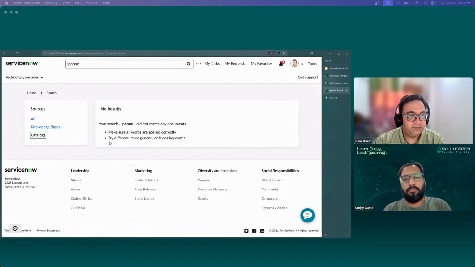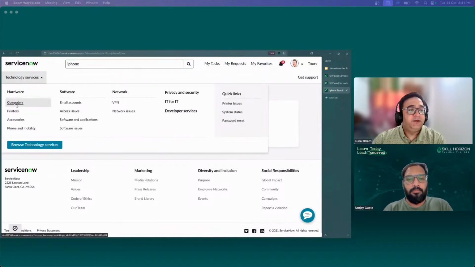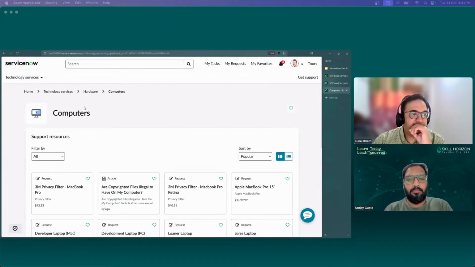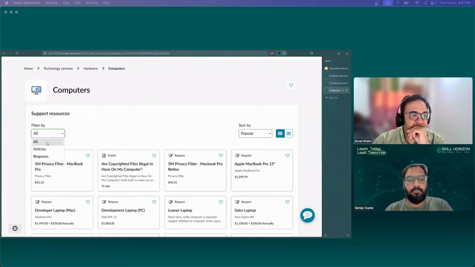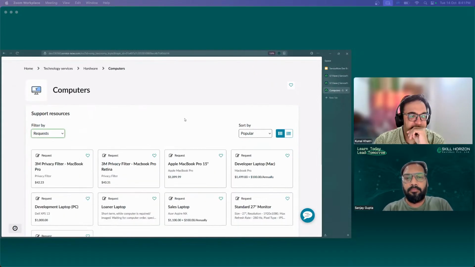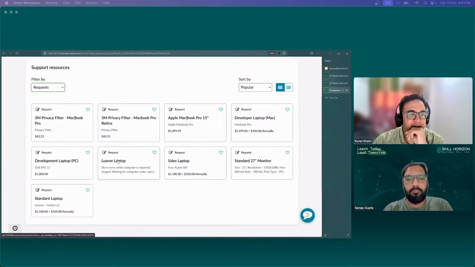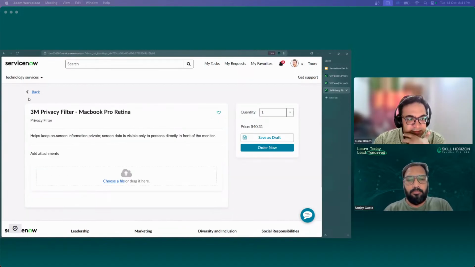So let's see if I didn't find any computers, right? So I just want to see requests. Yeah, so I can request a MacBook Pro. Now, this thing is AngularJS, and this is what you call portal. And everything you see in different boxes, these are portal widgets.